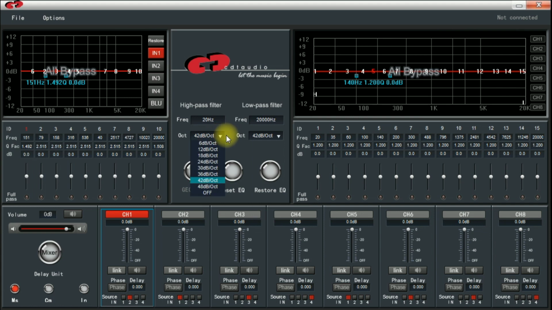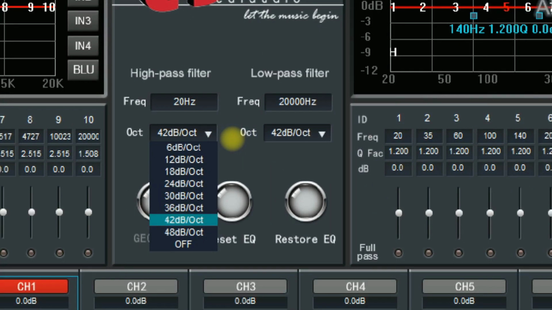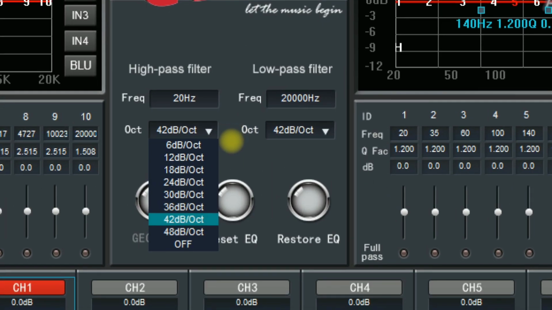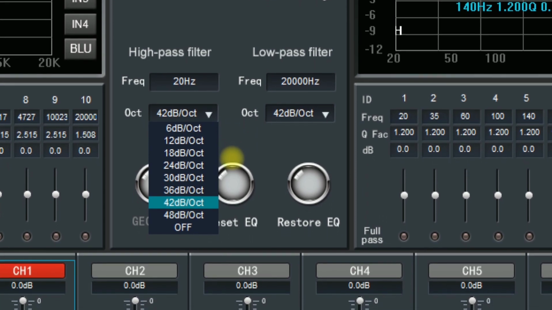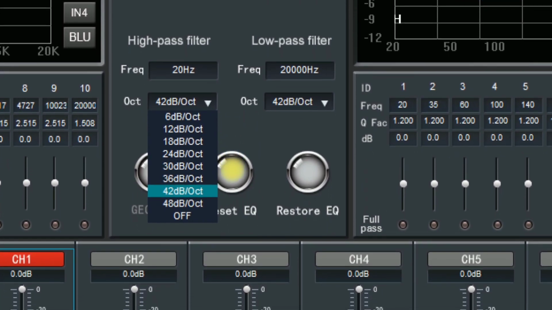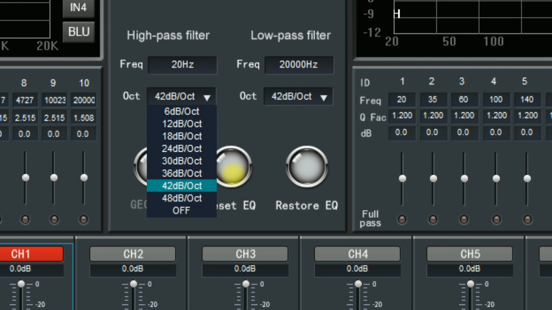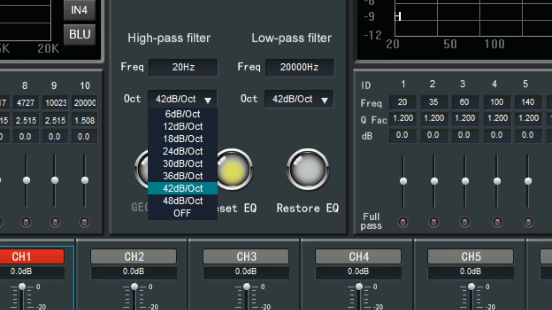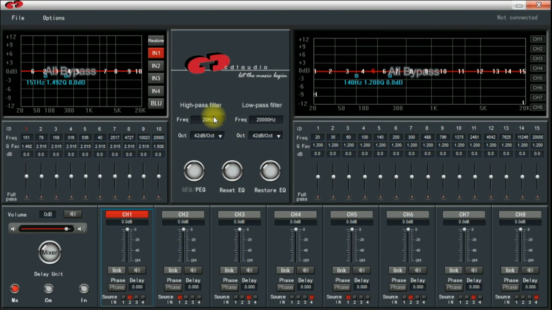Moving on to the high pass and low pass filters, the crossover type is Butterworth. And despite having all the way from 6 dB per octave up to 48 dB per octave, there's really no good practical reason to go beyond 24 dB per octave.